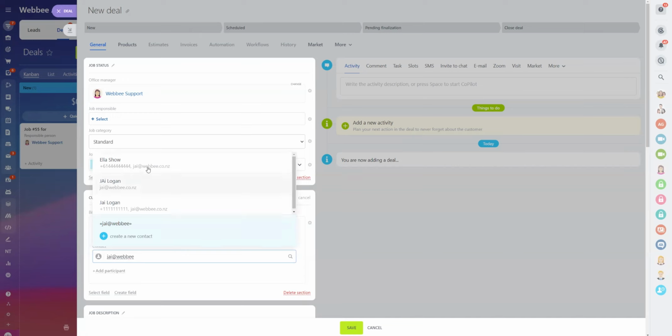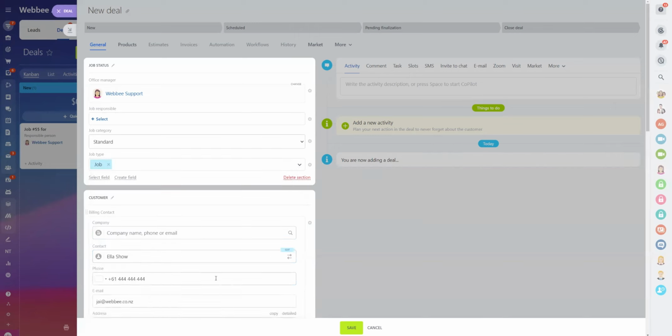The system does find the matching contact in my database, which means I can simply select it from the highlighted options here. However, in case the system didn't have any options to select, given the information I was provided on site by the client, I have an option to create a new contact in our database straight away. For now, for this scenario, I select the pre-populated one.